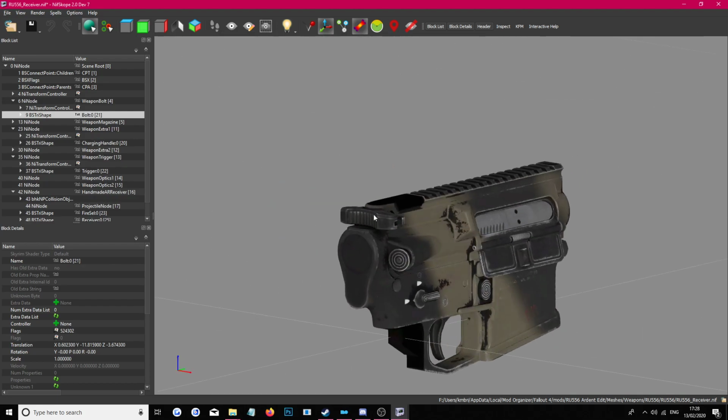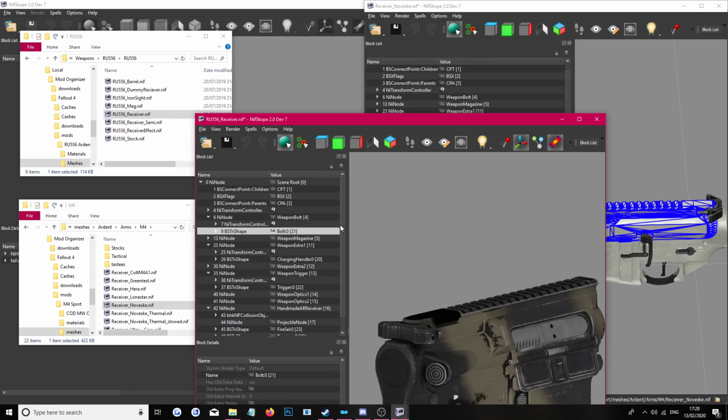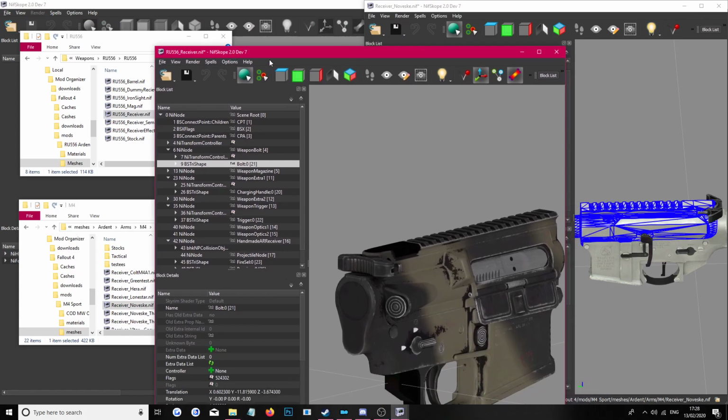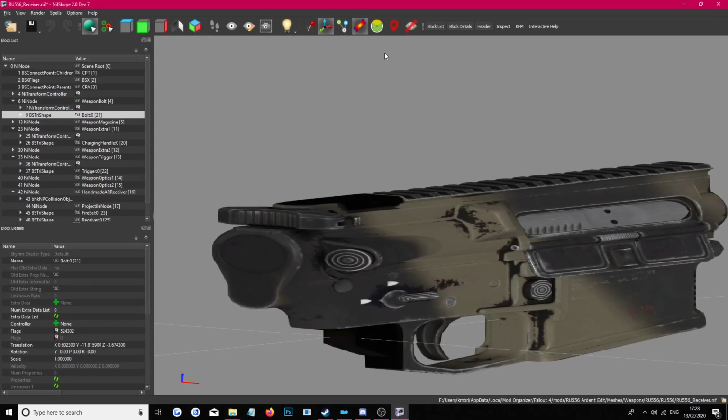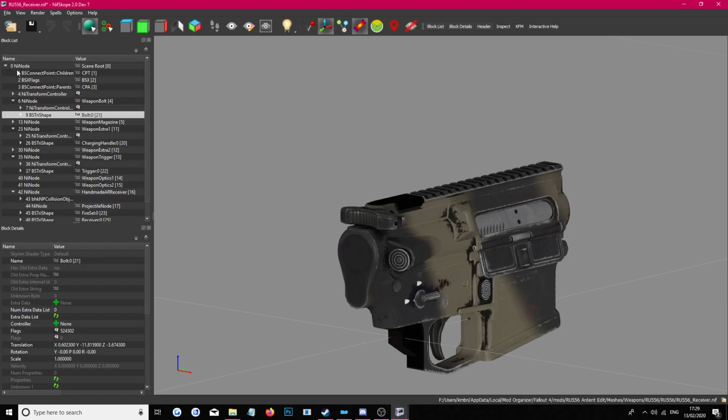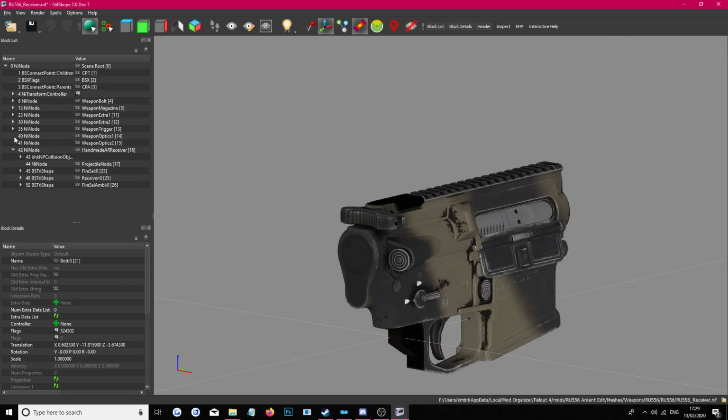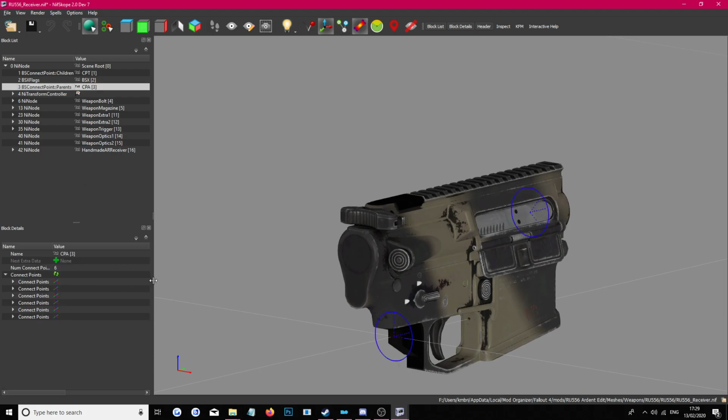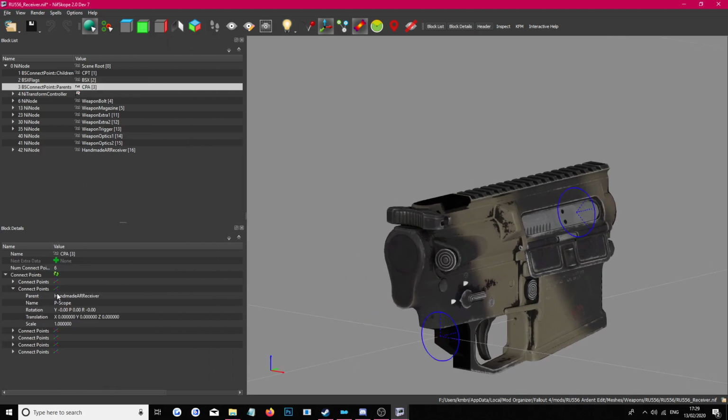Because you don't want to move at the same time, just separate things. Yeah, well, you know what I mean. That's how you would do it. And you'd have to do it for every single mesh equivalent that attaches to the original mod. So say if you wanted to do it for a barrel from your old gun, the easiest way is to build it over the barrel of the old one. But then you'd have to do all the changes for it as well, unless you want to have the same things. Different attachments in the RU556 will attach to the same things here, and the connect points should be equivalent on the master and the child.